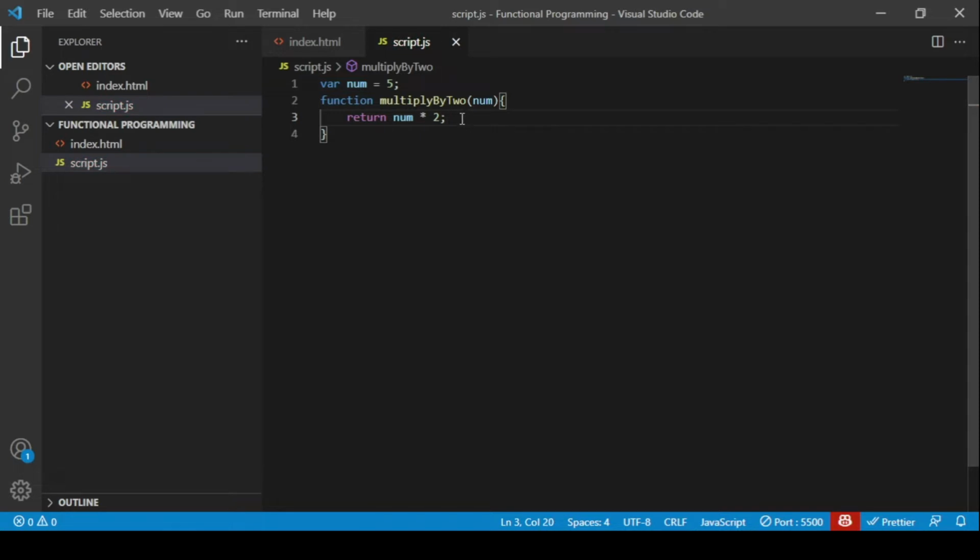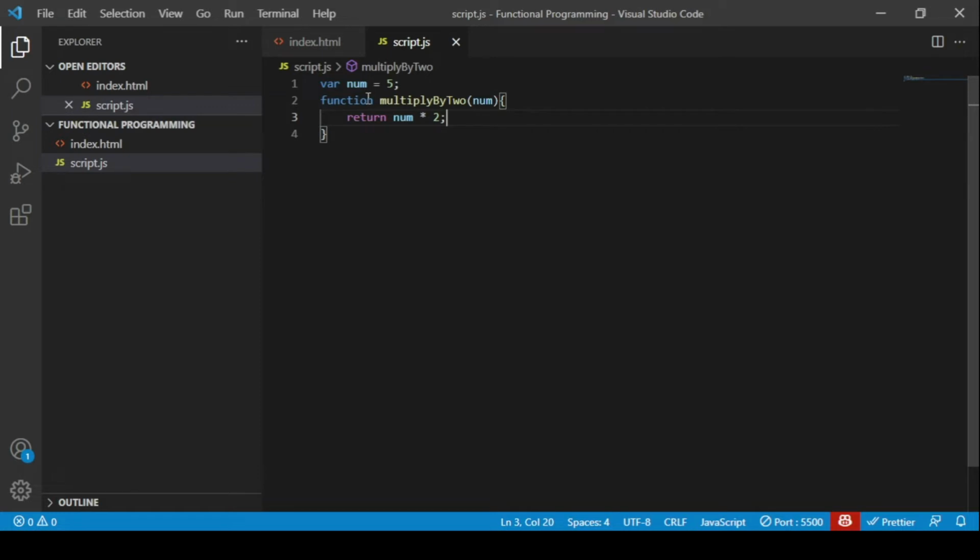So basically we are taking that number that we will pass. We didn't pass it yet, we will pass it in a minute. What we pass is called an argument, and what this is, is the parameter, and we multiply it or do whatever calculation we want.